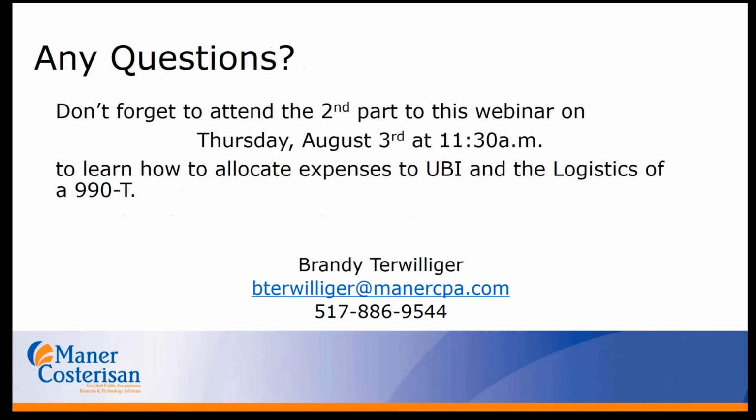So I know I've run through that pretty quickly, but I wanted to say, every time you're getting a new revenue stream, it's really important to kind of look at that. And if it's not clearly related to your exempt purpose, then think about those 3 prongs. Or, you can email me or give me a call here at the office. I'm happy to help work through those types of questions and try to find some creative ways maybe to get out of the UBI if we can. And if we do have UBI, we'll talk a little bit next week about how to allocate some expenses to that. But just really look at those and let me know if you ever have any questions.